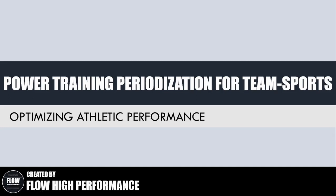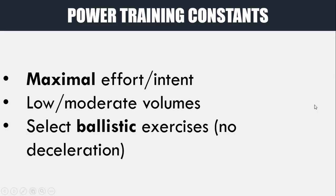Hi everyone, Peter here from Flow High Performance, and we're going to be covering how we can periodize our power training throughout the season for team sport athletes. So before we get into the details of how we can periodize our power training, we first need to understand a few power training constants.